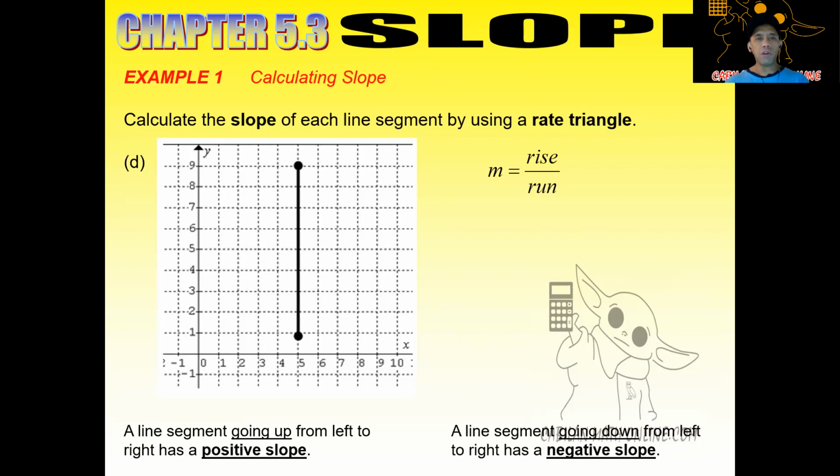So in this one over here, we're going to do a rise. As you can see, it is going up and down. So we're going to do that. And we have a rise here. And just to count, we have 1, 2, 3, 4, 5, 6, 7, 8. And you notice that since this line does not go left or right in any spaces, what we have here is a run of 0.